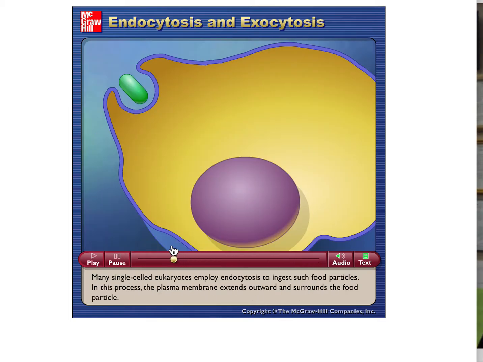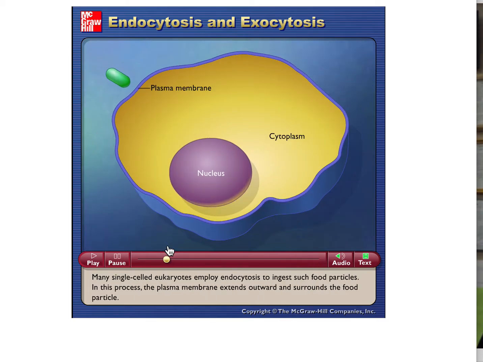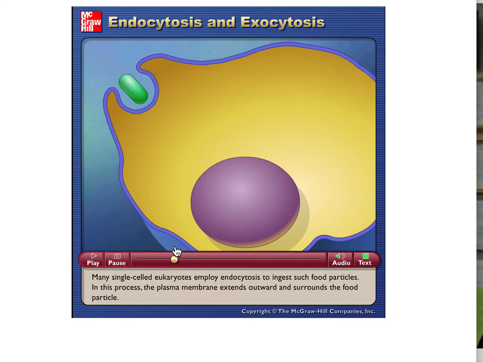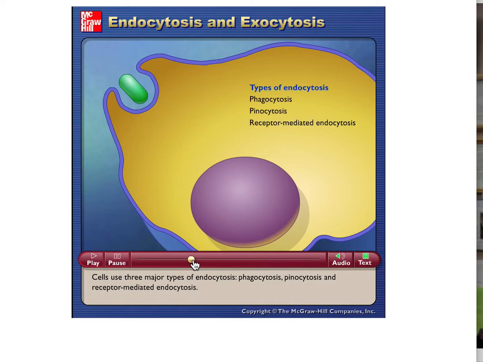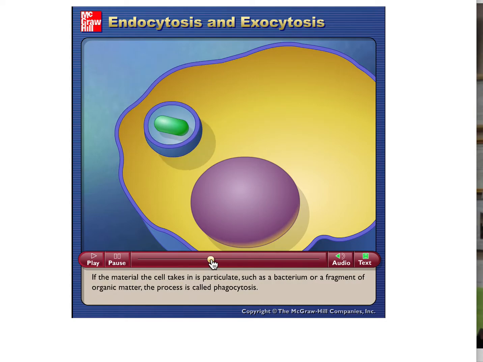The same is true with the endocytosis. Keep in mind that when this bacteria touches, the cell reaches around it, and this portion of the cell membrane, which is still part of the outside cell membrane, now becomes the vacuole, right? So this portion here used to be part of the cell membrane, but now it's its own vacuole. And by the way, this little vesicle would become a lysosome now. Because it's got the bacteria in there, it's going to start secreting enzymes and break that bacteria down. So that's how that works.